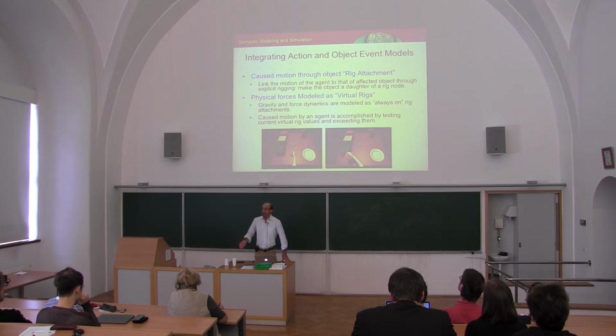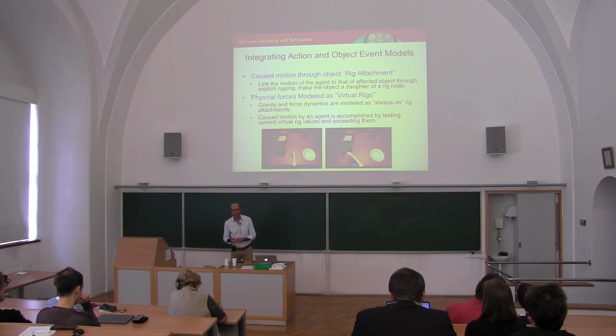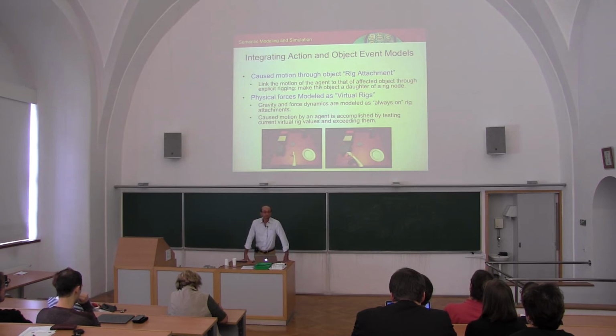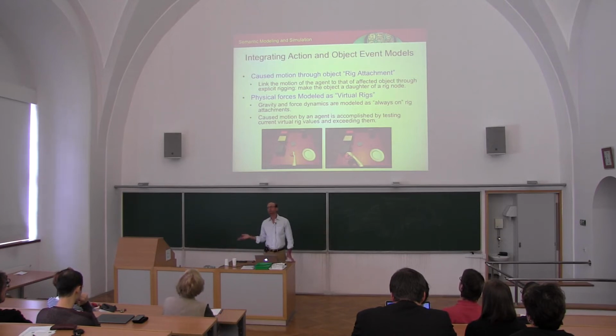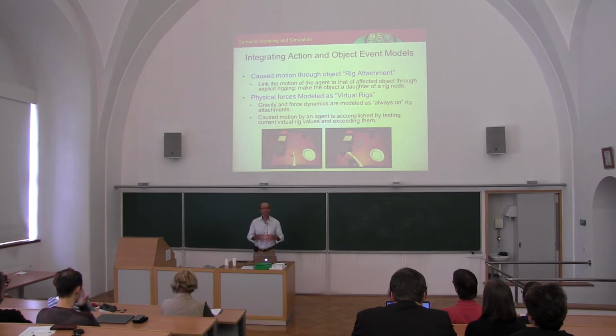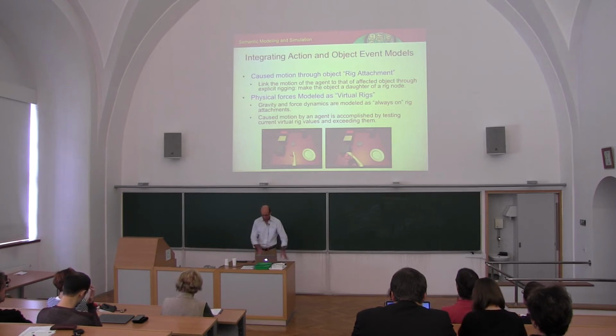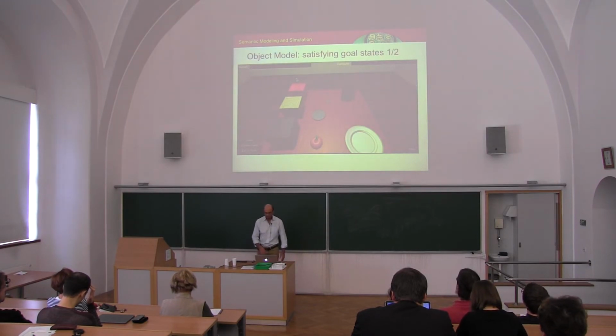Gravitation and other sorts of force dynamics are actually virtual rigs, kind of like a Cartesian vortex model from 1660 or something like that. So it's a virtual rigging pulling back. The gravitation is actually a rig pulling here. Why are we doing this? Gaming systems and simulations have physics models, right? You can just program something in and your gaming system will make it fall over. Well, we don't want that to be our semantics of it. We want a qualitative understanding of what's going on in the physics. So we're creating these sorts of qualitative models, what we call cognitive physics, to understand how they're actually talked about in language, because the way something is talked about in language has nothing to do with the way it's rendered in a visual system, in a simulation.